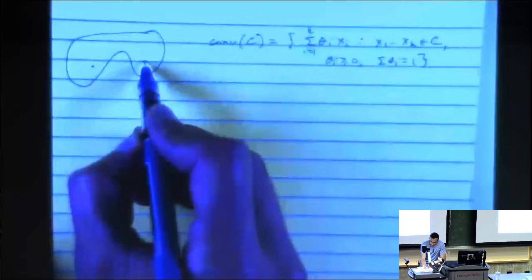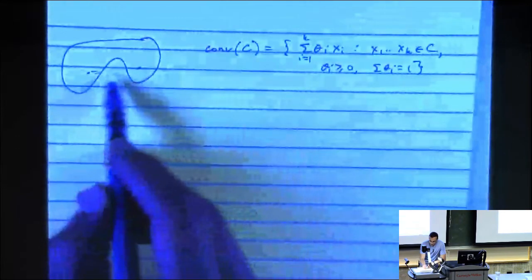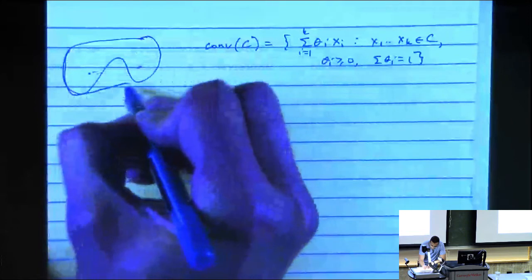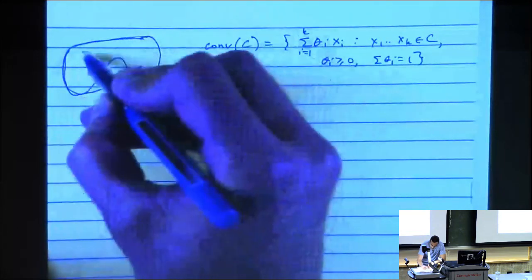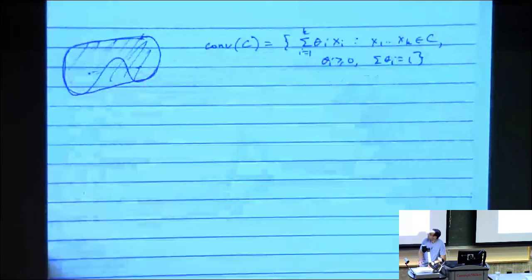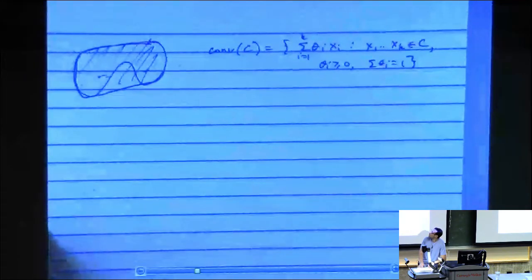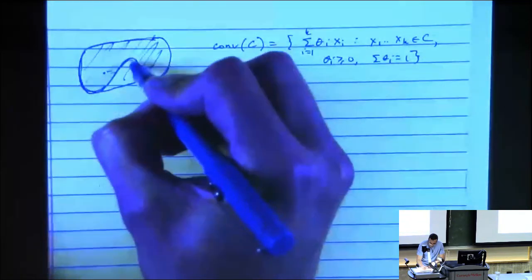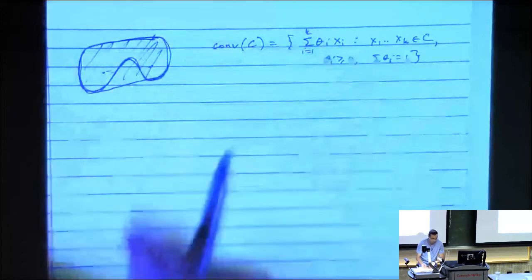If I did that here, if you imagine taking points here, I would get everything in here, right? If I take the convex combination of, say, just these 2 points, it's the line segment joining them, so I'd get everything here. And if I did that for all subsets of points in C, I would get this object, right? This guy would be the convex hull, this shaded thing. So equivalently, another way to think about the convex hull is it's the smallest convex set containing your set. So there's a bunch of convex sets that contain this. The convex hull is the smallest convex set that contains your set.